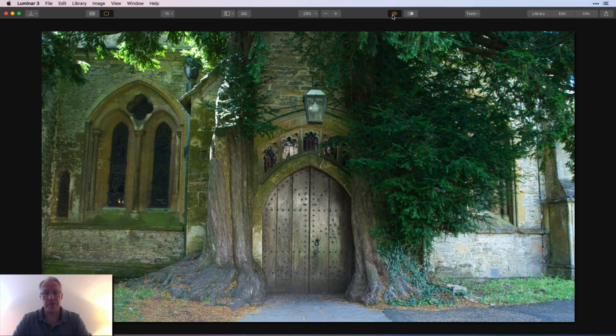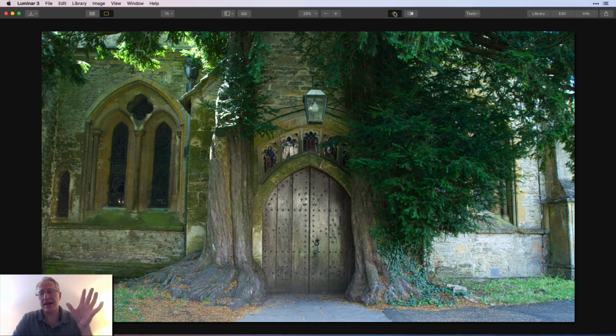Anyway, one of the things I like to do is create that kind of moody, fantasy, Middle-earth look in photos. This was in the Cotswolds, and there was a little town that had this really cool, let me show you. Here we go. I had read in a guidebook that there was this cool church door that had two trees growing around it, and I was like, I got to get there and see that. Stuff like that is just really cool to me. It's just something we don't have in Texas, I guess. So whenever I get a chance to see this kind of stuff, I jump at it. So I went and saw this.